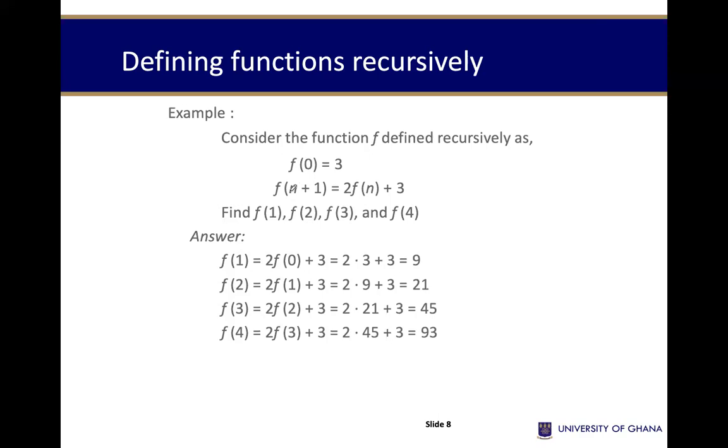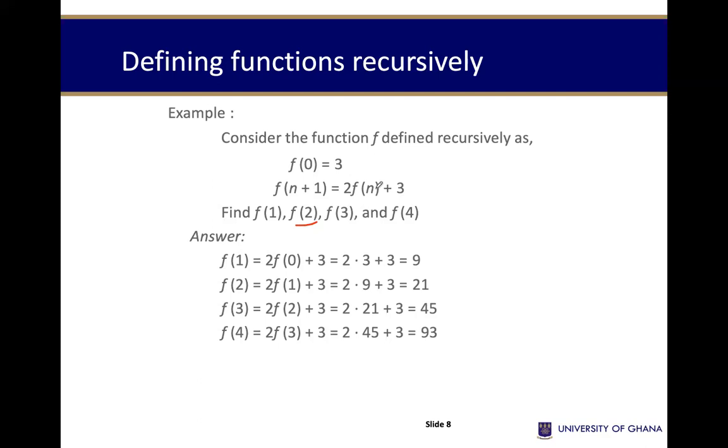this will be f of 1 plus 1, which will give us f of 2, and that is here. Now for f of 2, it's going to be 2 times f of 1, because it said n is 1. 2 times f of 1 plus 3. And you don't know f of 1 in the equation. So there's no way you can go by it in that way.